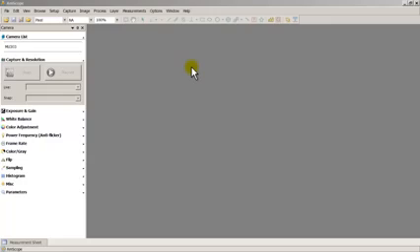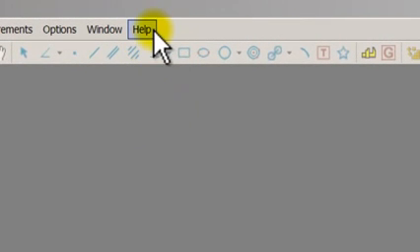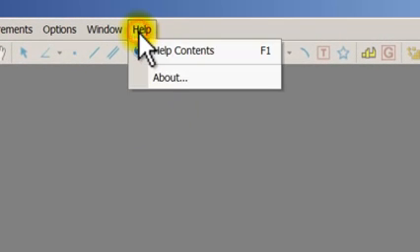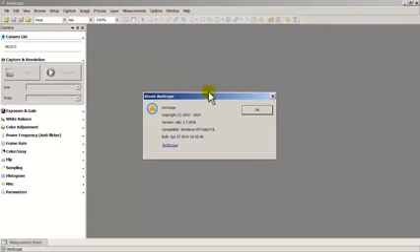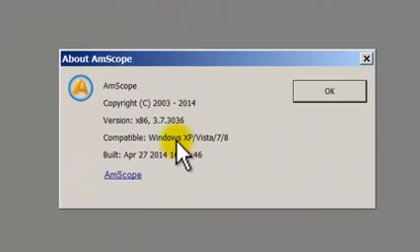And in order for you to check the recent version, just go ahead and right on top here click help and click about, and it gives you all the information about your current software here. So right here it's version x86 3.7.3036. Now that's the most recent version. If you don't have that, I'll include the link down below in the comment section, so you could go ahead and download that from the Dropbox link that we have from our site. And after you do that, just go ahead and uninstall the current software you have and then just reinstall this one.